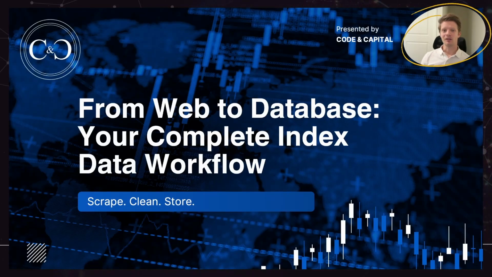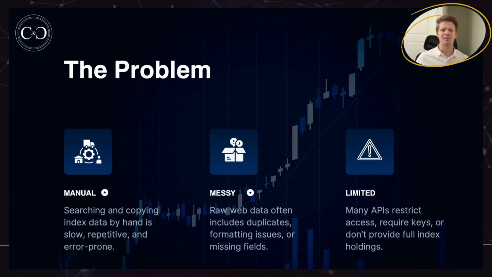In today's video, we're talking about something that data vendors like Bloomberg and S&P don't want us to talk about, because they charge you millions and millions of dollars for that data. We're building a web scraper that allows you to download index holdings for the S&P 500 and the Russell 1000 on a daily basis. Why do we care about that?